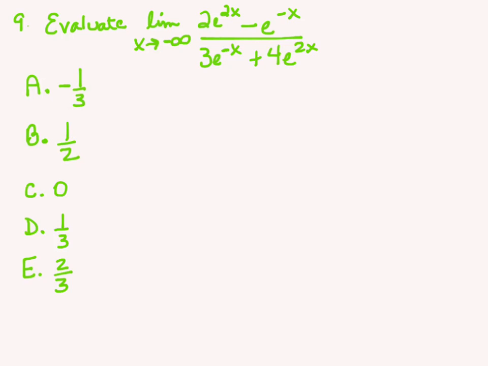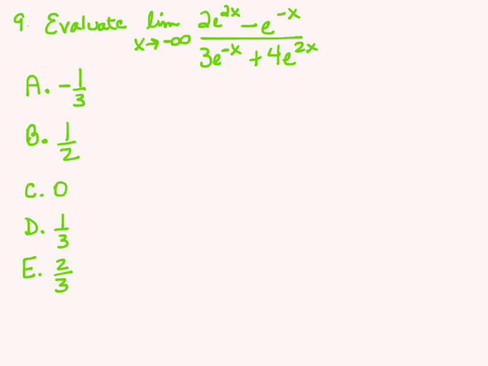Last question for this video, limit as x goes to negative infinity of this function that involves these exponential terms. Remember that with an exponential function, one end approaches 0 and the other end approaches infinity. The ends of the exponential function don't do the same thing. And so when we're trying to find a limit at infinity with a function that involves exponentials, we really need to think about what each of those exponentials is doing.